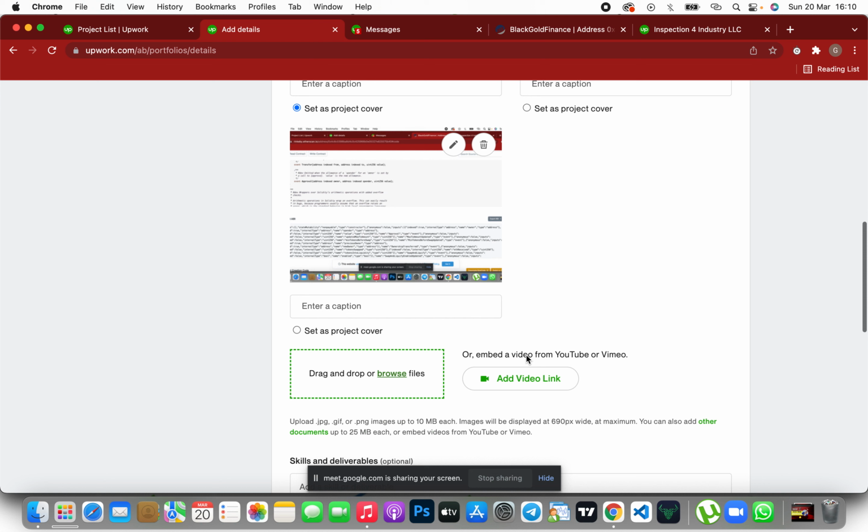So you can check how many connects Upwork is going to deduct from me if I submit a proposal to this job. Upwork is going to deduct 4 connects. My available connects are 66. So that means if I submit a proposal right now to this job, the remaining connects I will have left will be 62. So I just click on submit a proposal.